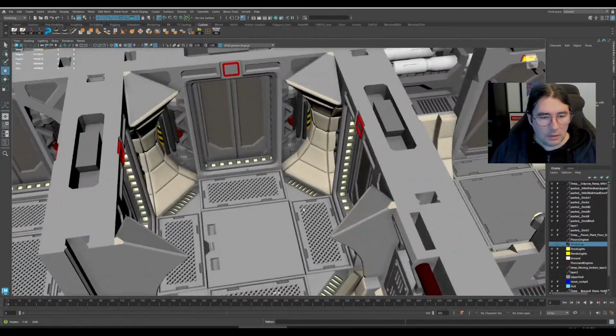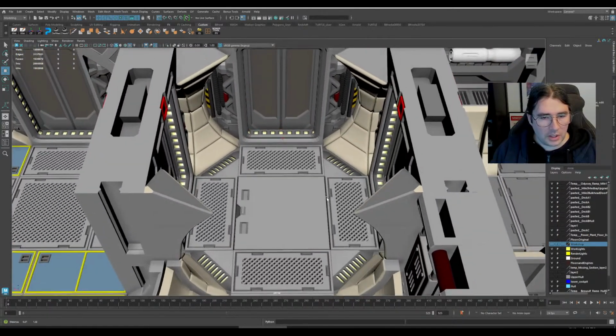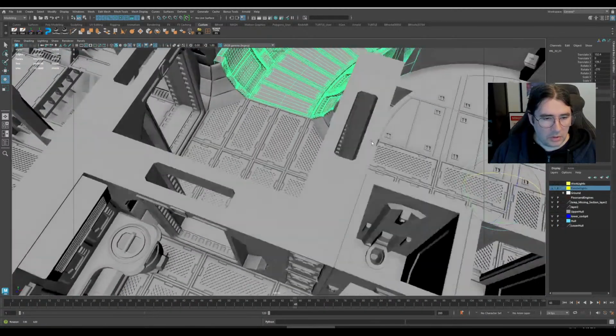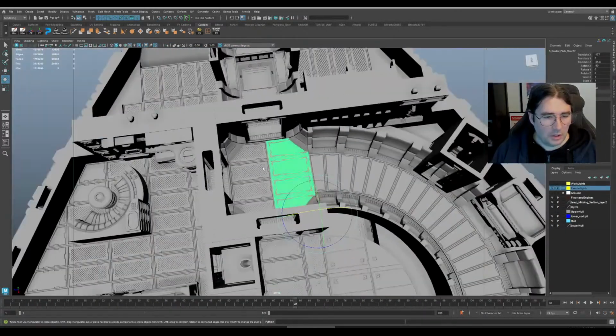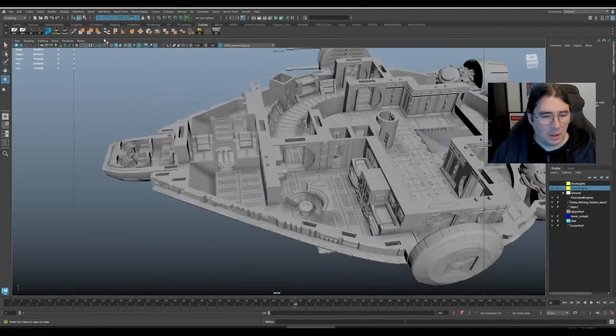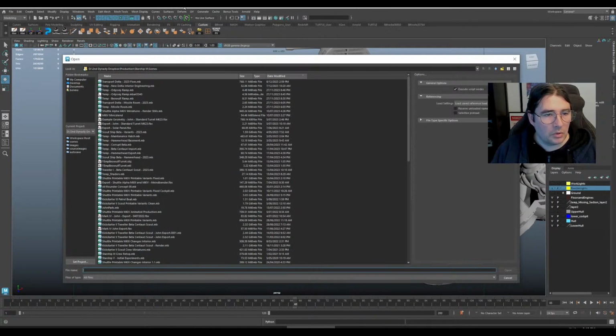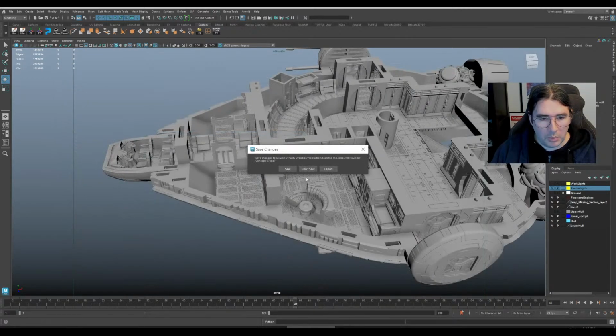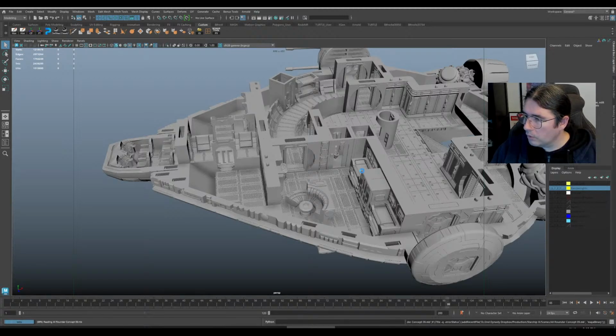Even these corridor sections have been completely revamped. The original version, oh, this didn't even have the custom piece. So this is maybe a bit misrepresentative here. Let's see if I can find, this one was all-rounder concept 7. I need all-rounder concept 8. 9, in fact, open. Don't save.